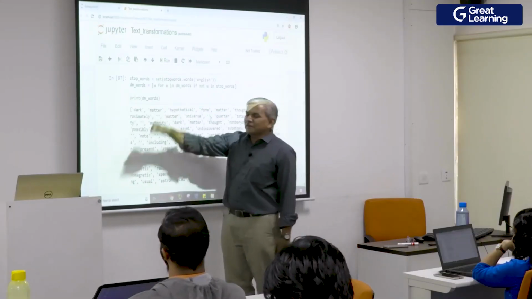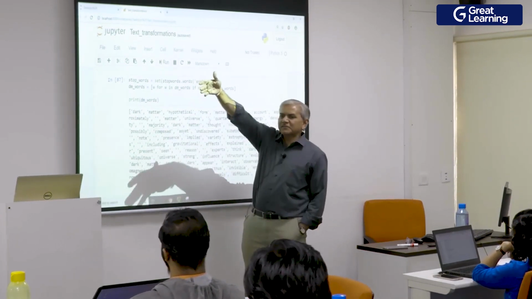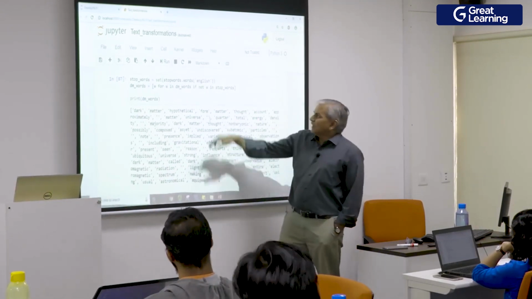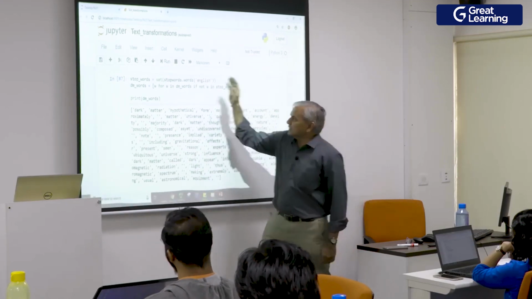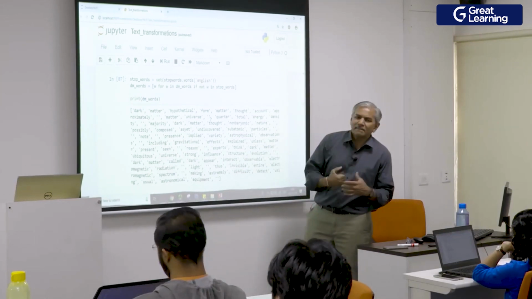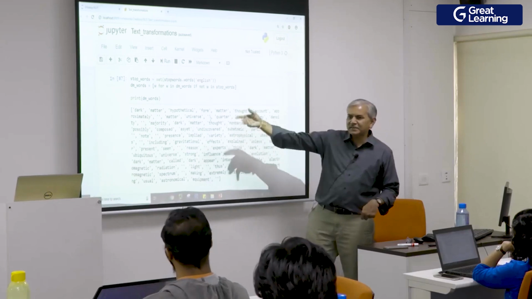Again, this is the for next loop. For word in the DM words. DM word is a list of words that you got out of tokenize. If the word is not in the stop word bracket, then keep it, otherwise drop it. When you do that, you'll notice that all the does, ands, is, everything is gone.